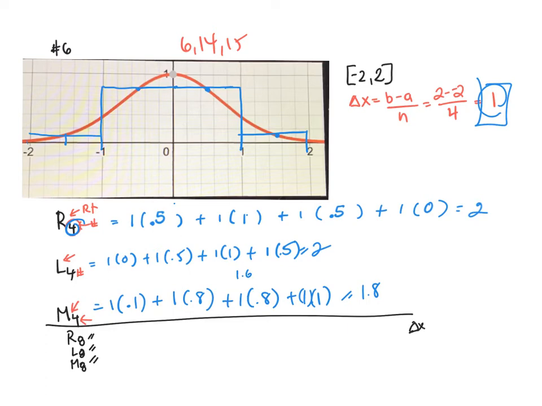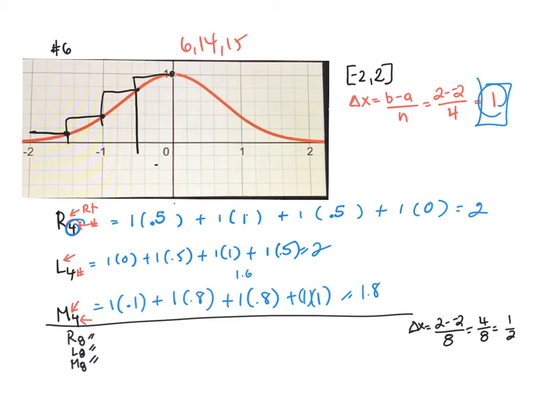Your width, which is your delta x, is going to be the endpoints, which are 2 minus -2, but this time you're putting 8 rectangles underneath there, which means it's 4 over 8, or the width of each rectangle is going to be 1/2. Again, I'm just going to get this started for you, and then you can finish it. So I need to have 8 of them. They are going to be 1/2. And so if I'm doing right endpoints, here is 1/2. Here is 1/2. Here is 1/2.